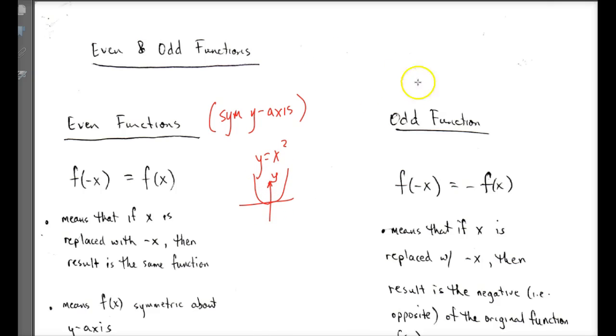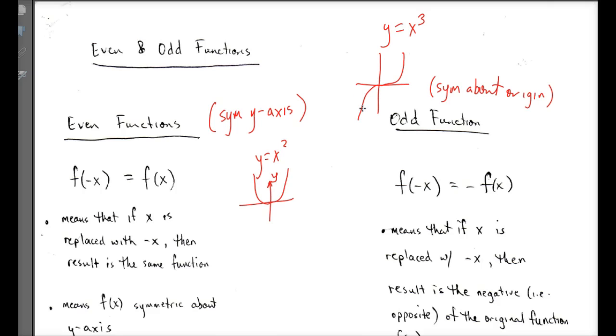Now, when a function is odd, what we mean is that it is symmetric about the origin. And I'll put this in everyday layman's vernacular: we do two flips, okay? Or we fold our paper twice. A good example of that would be the function x cubed. And x cubed looks like this.